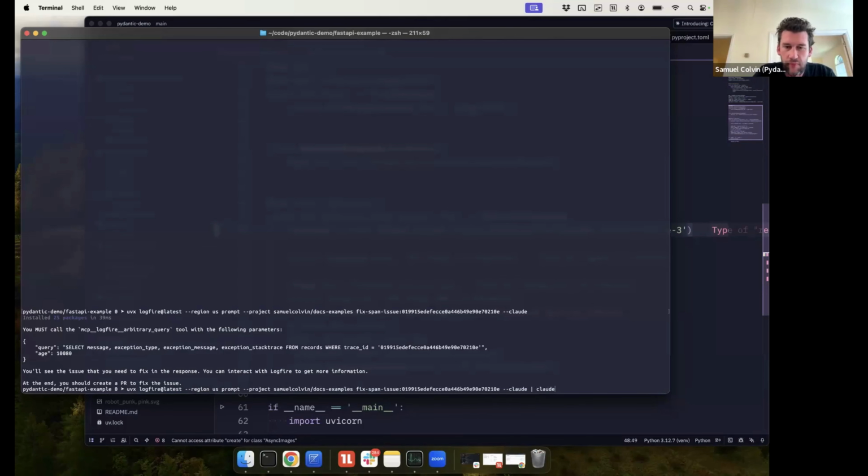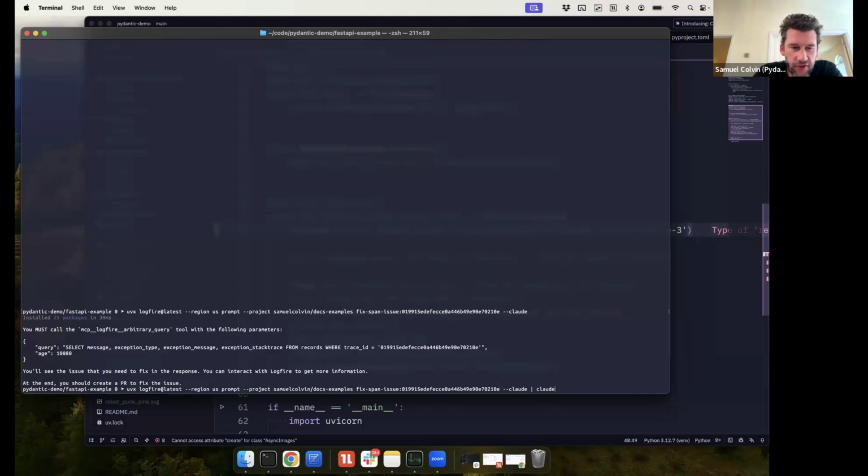I should also explain that Claude has access to the Logfire MCP server, which has a bunch of tools, including the capacity to run SQL. In this case, we're encouraging Claude to use the arbitrary query tool to start the investigation.